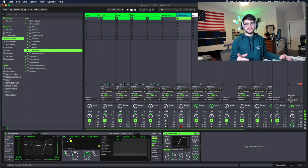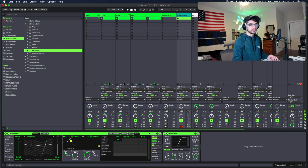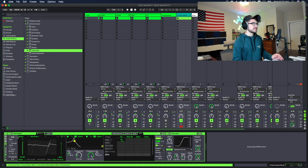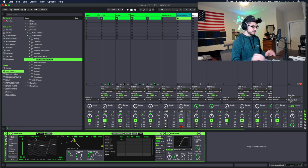Now, if you want to save this so that you don't have to keep making it over and over again, what you're going to do is highlight this one, hold down Shift or Command and highlight this one as well. And then you're going to press Command G if you're on Mac or Control G if you're on Windows. And that's going to make this an effect rack for you. Now, what you can do from here is go down to this little button right here that's Save. And you can save this as your Detroit bass Pluck.